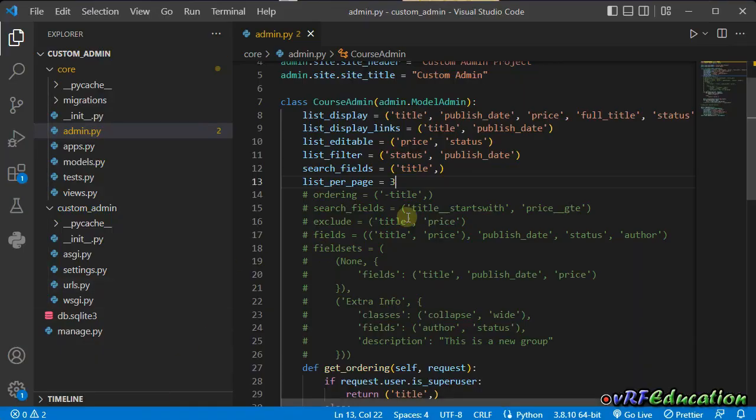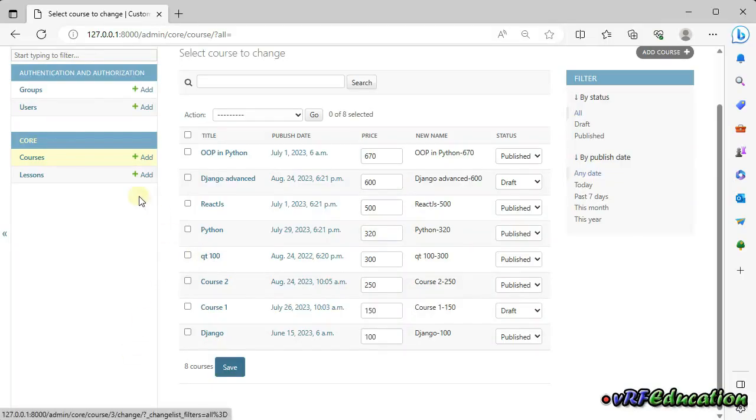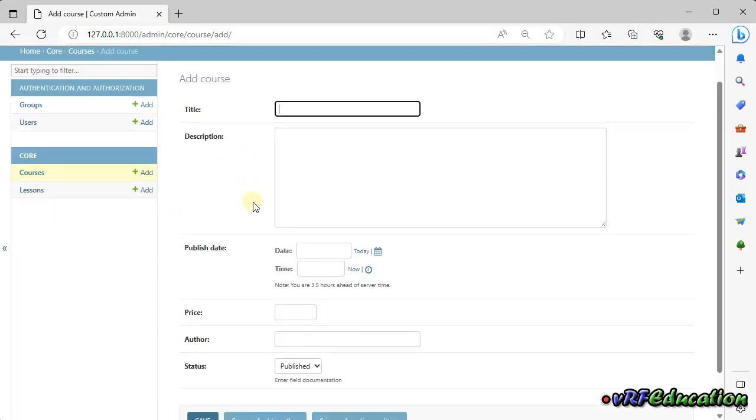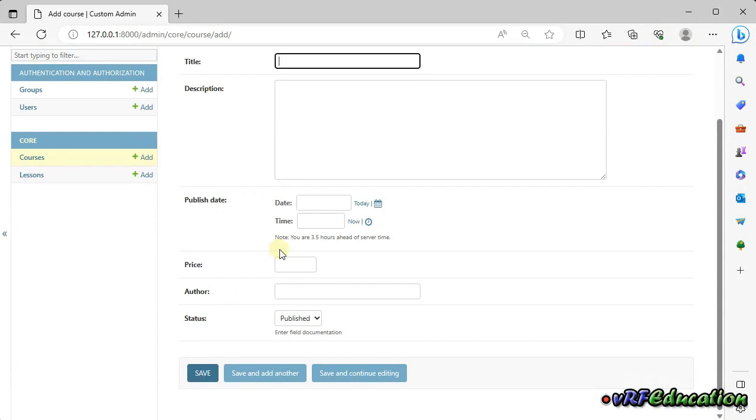And that's it. I think it's enough for this session. And in the next session, I'm going to tell you how to, let's bring it up, how to add course lessons inside this page. So you don't need to create a course and then go to the lesson page and create lessons for that specific course. You can do it here inside this page.